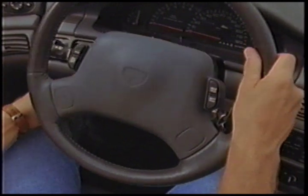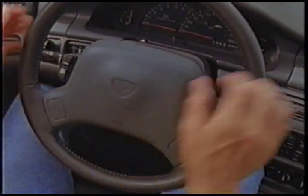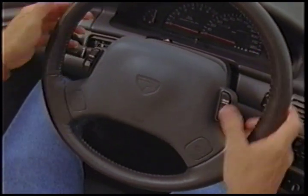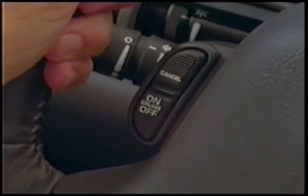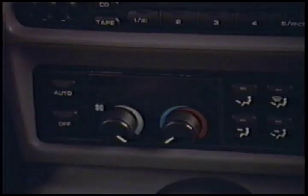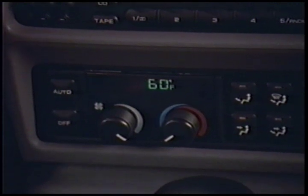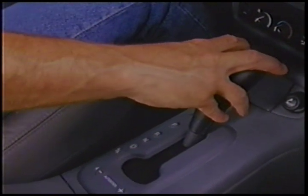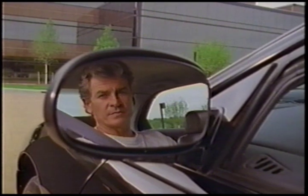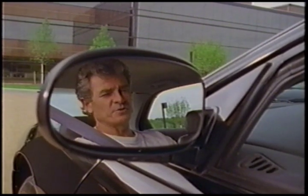How about the steering column? If it adjusts, you're going to feel more at home. Be aware of little things like turn signals, horns, lights, speed control, and wiper switches. Now, all this may sound trivial, but if controls are easy to use, it'll make driving safer and more fun at the same time. The shifter should fall readily to hand, whether it's an automatic, a manual, or a dual mode system like AutoStick. Oh yeah, that part's coming up soon. Be sure to check your sight lines all the way around. The better you can see, the safer you'll be.